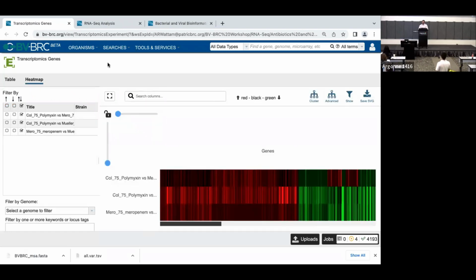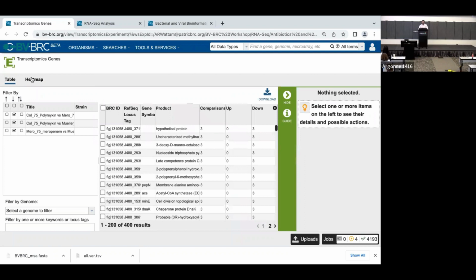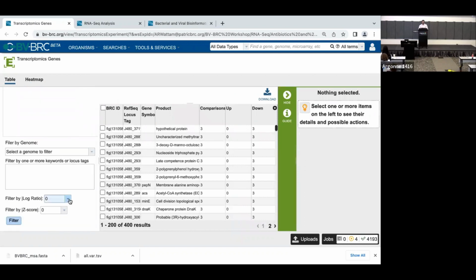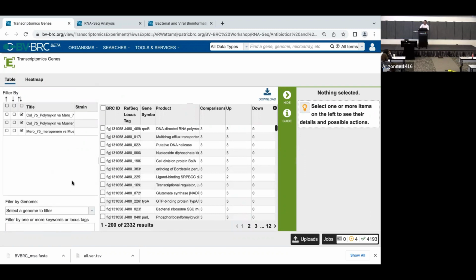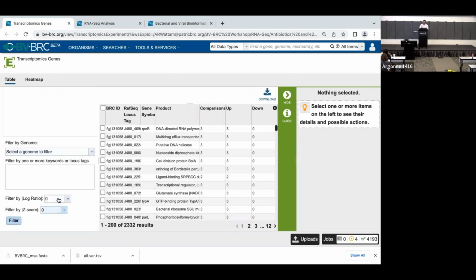Reload the page. Yes. So the first thing I usually do, if you scroll down on the left-hand side, there are filters available for log ratio and z-score, right? Typically, when people do differential expression analysis, you define your gray zone, the insignificance zone. Anything where your log ratio is between -1 and +1, you want to throw out, as it's not very interesting. Those are some of the filters you'll apply first before you go to the heat map or start looking into the genes in more detail.